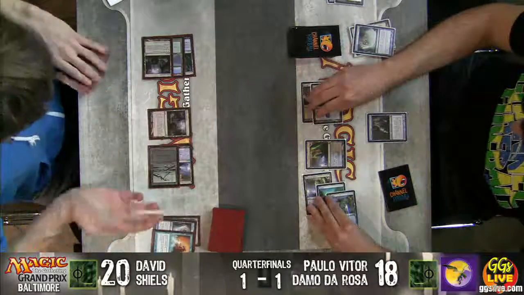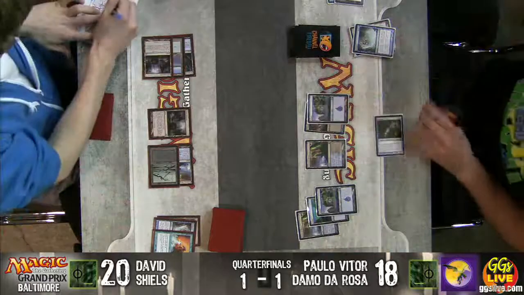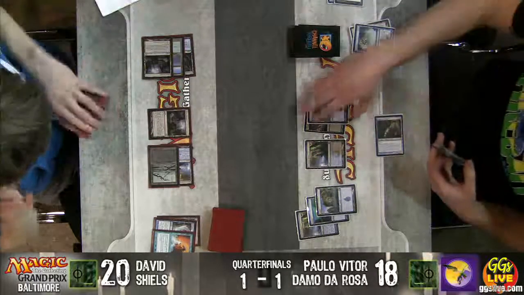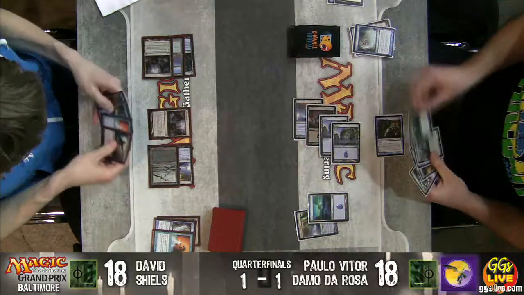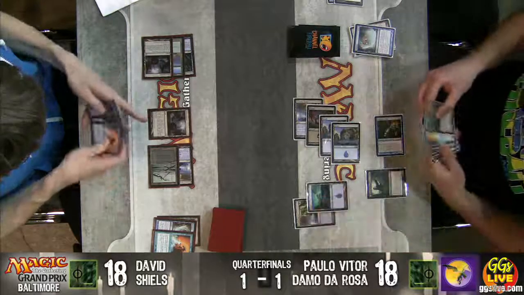So keeps the Drownyards around, but Dave is now tapped out. Gives Paulo an opportunity to stick a Bloodline Keeper. Still have Mana Leak mana up.